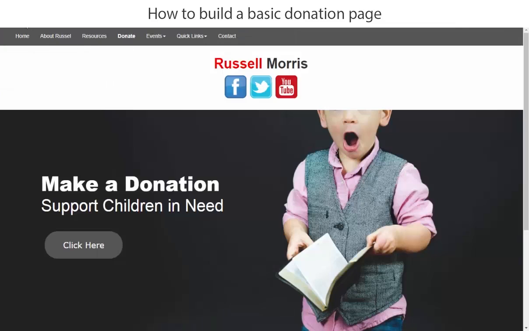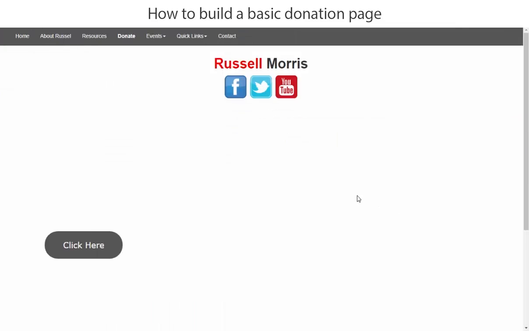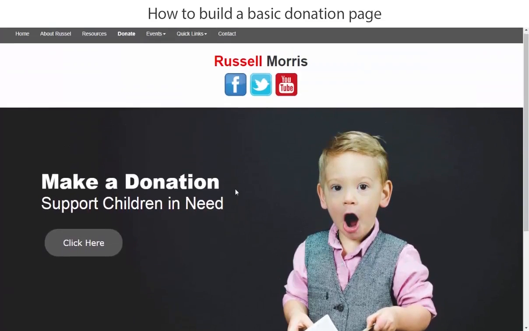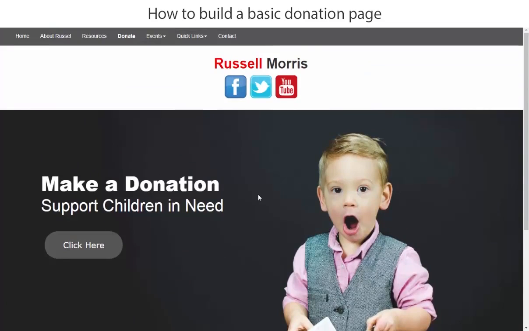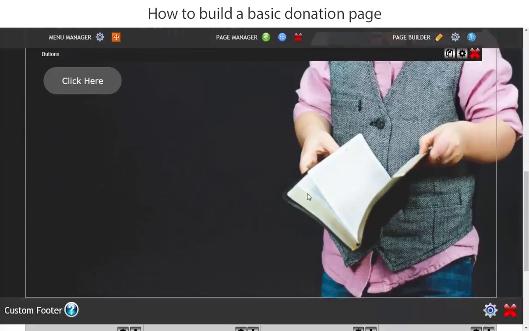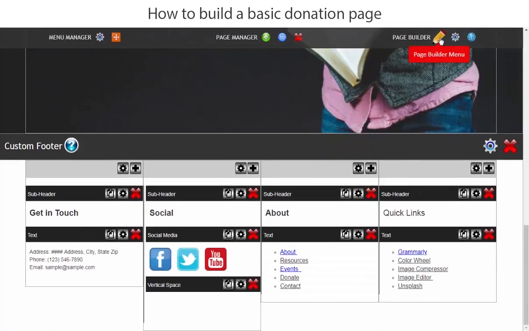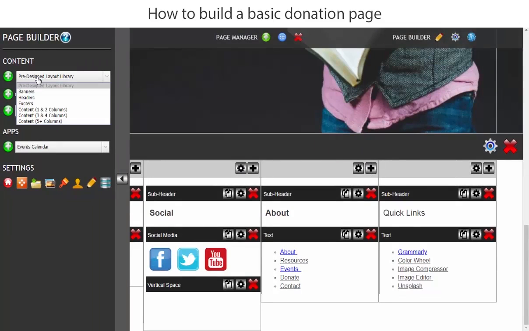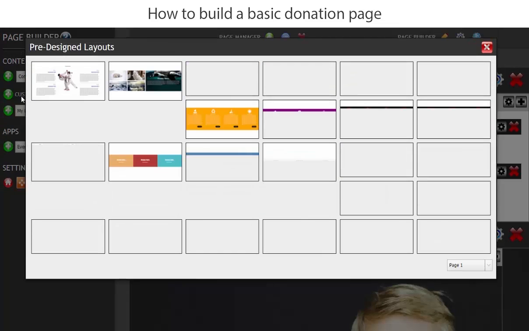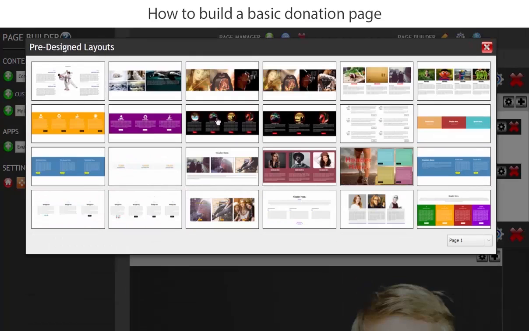Now what you'll notice is that the image moves down and can be seen, and the image will not move, so it's no longer fixed, but the image looks a lot better when it's not fixed. So now we've finished that row, let's add a new pre-designed row. So let's open the page builder, and we're going to add a 3 to 4 column row. So we'll hit the plus button, and we will be looking at, let's see what we can find for this. We want some images.